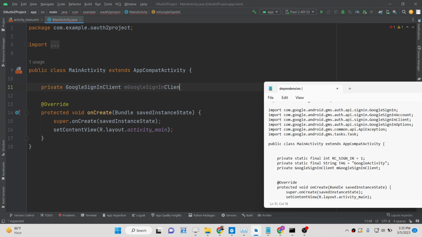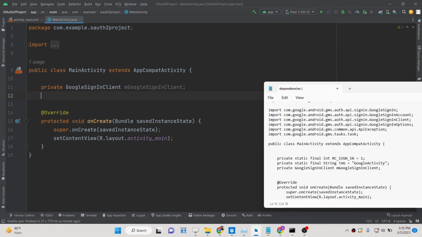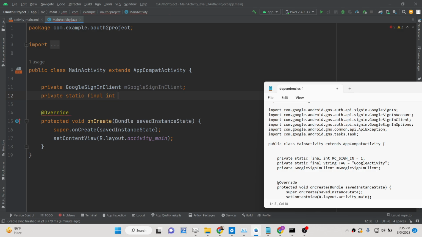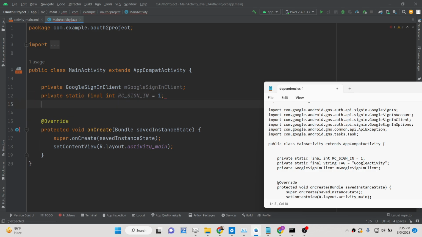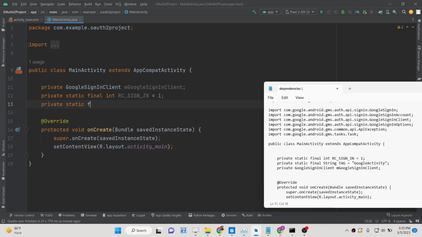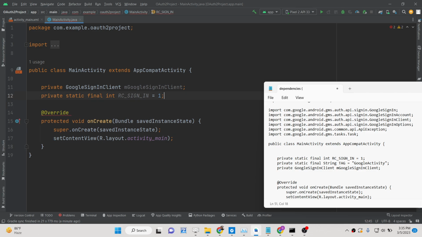Just declare a variable of this type. Also, we will need two other static variables: a static final integer RC_SIGN_IN, which will be a simple integer value, let's suppose 1, and then a private static final string. Sorry, this is not needed here.